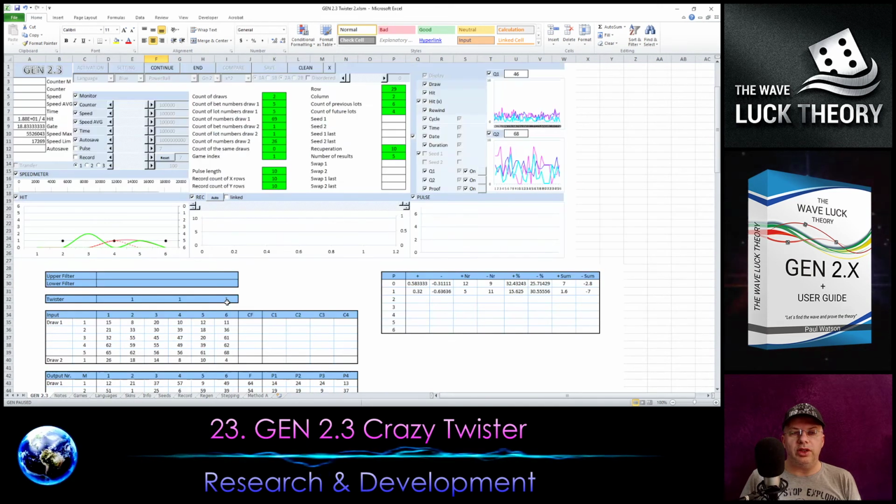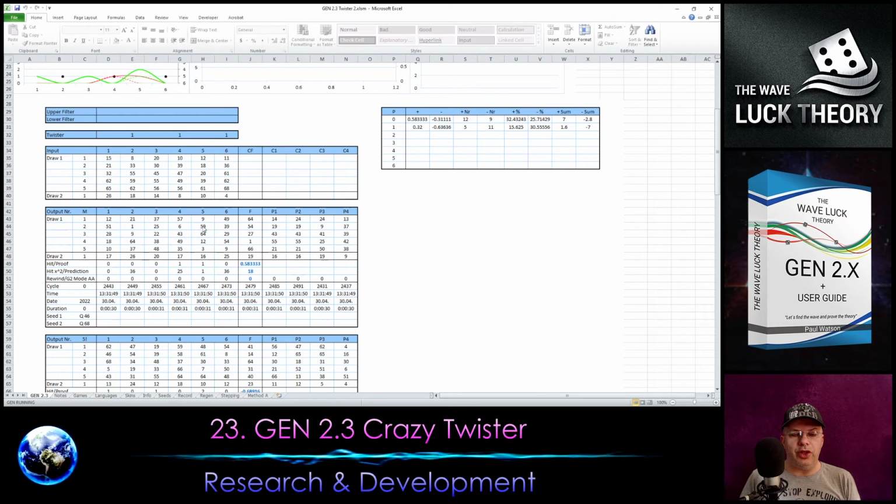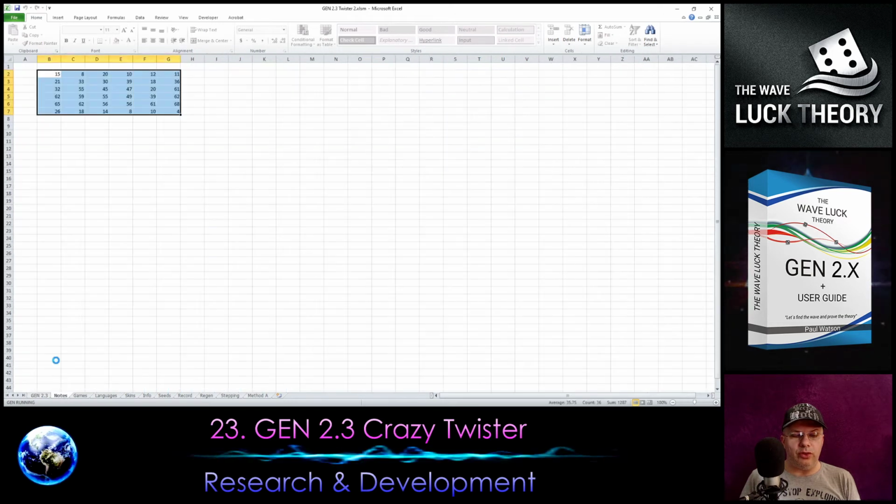So you can see that here, and just let me run it for a while in a faster way to see how this wave will be changed and how this influenced. Let's wait a little bit and see the results. I think it's really amazing, and you can play with the twister and with the settings in different ways.